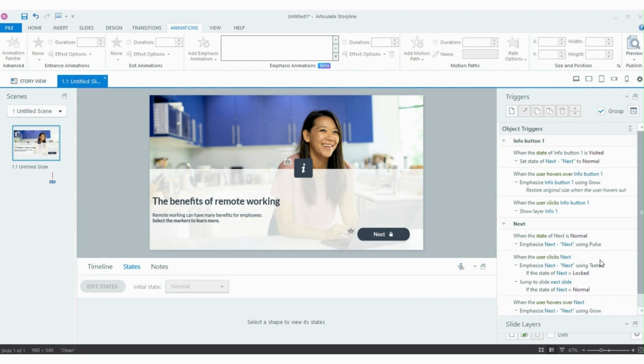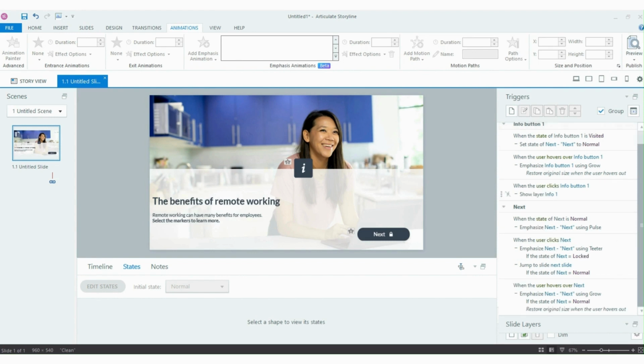So it sounds a bit complicated, but the actual triggers themselves are really simple. It's just working with the states to tell the button when it needs to animate at certain points, depending on other things happening. So this sort of level of triggers needed is one of the reasons why I wouldn't really recommend doing this for every single slide. You wouldn't want this level of triggers on every slide just for one button, really. But it is quite nice where you have slides where something needs to be done before the learner should progress.